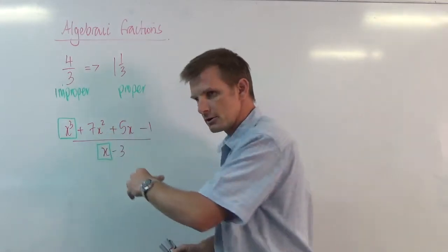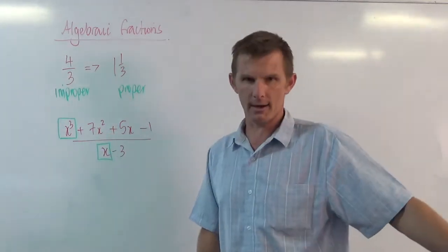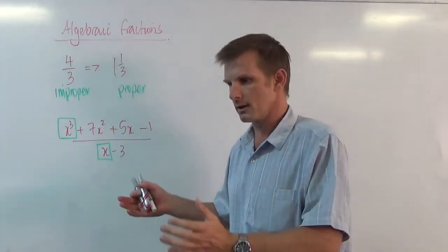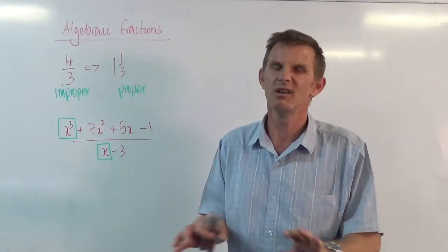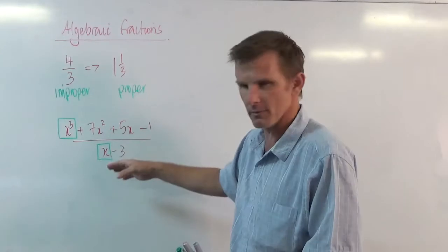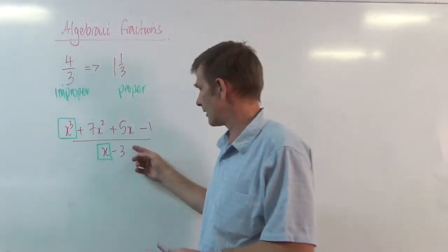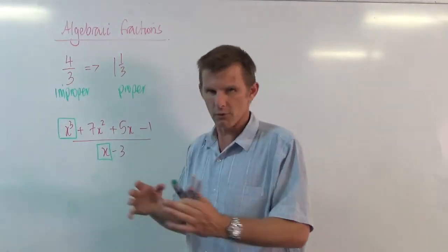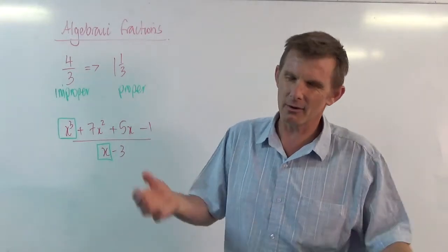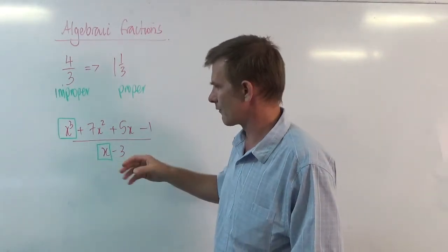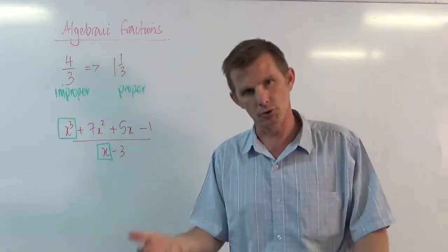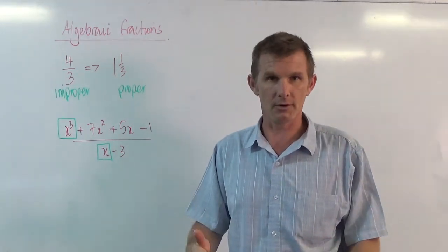This part, and the ability to do this, will come up way later in your course, when you're looking at some graphs that are not your generic quadratic cubic type. You get some crazy graphs that come out from these. If you've got your graphics calculator and you want to graph something like this, you'll find it'll come out with some funky results, but for the moment we don't need to worry about what they look like. We've got to be able to spot them and then do something with them to make them into a different format.